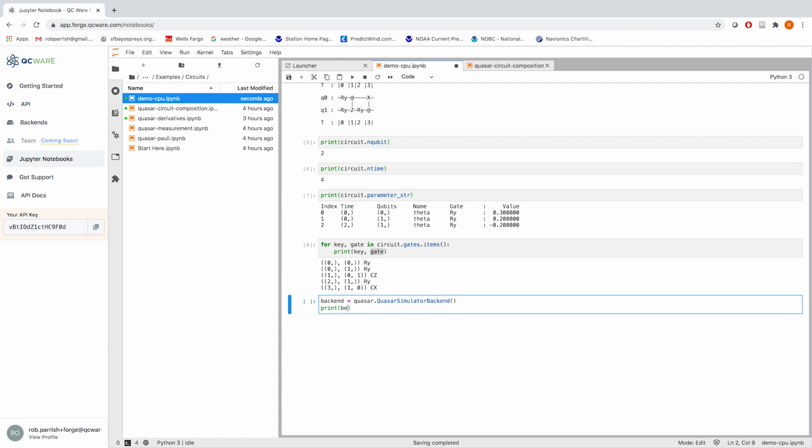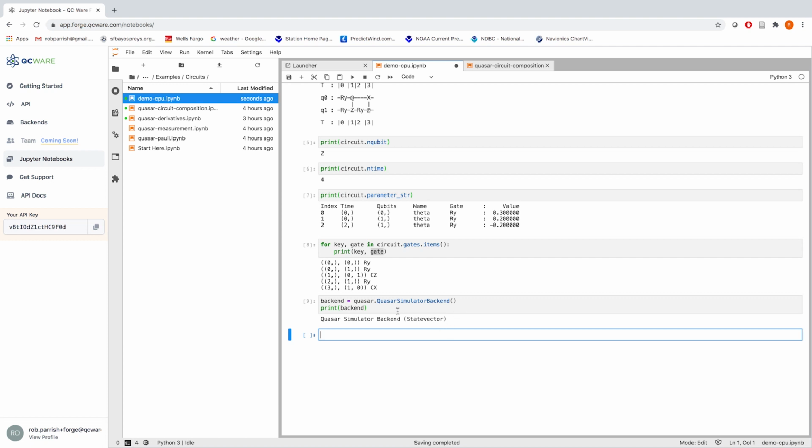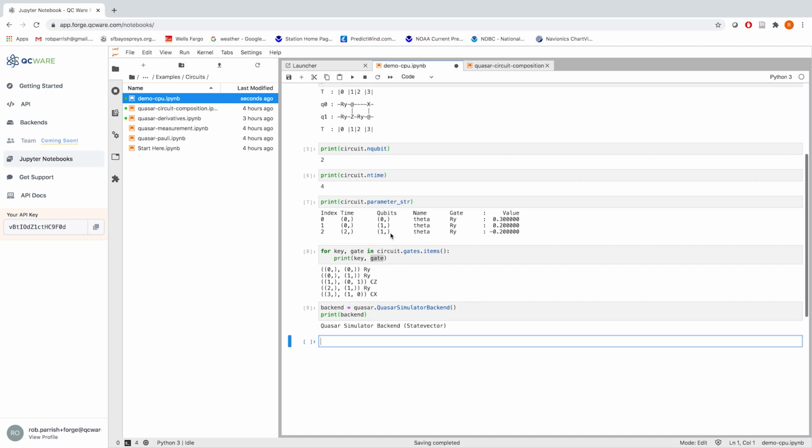And let's go ahead and print that backend. That's just an object that helps you simulate these circuits in a way that you can't really tell what hardware it's using, so that you get the same types of call and response arguments, regardless of what particular backend you're using here. And so let's go ahead and use the backend to simulate the state vector.